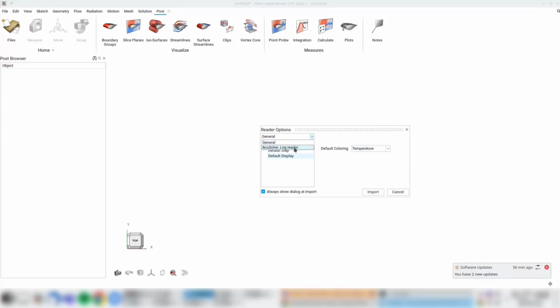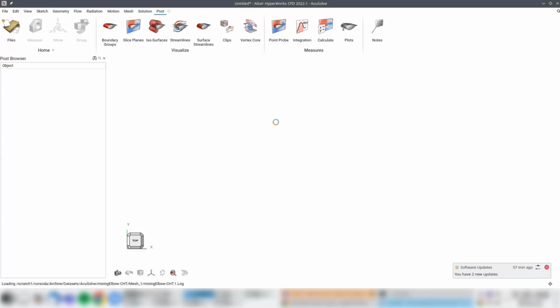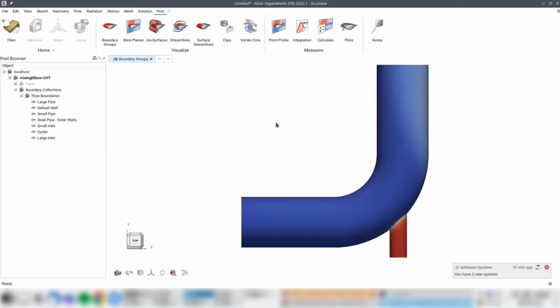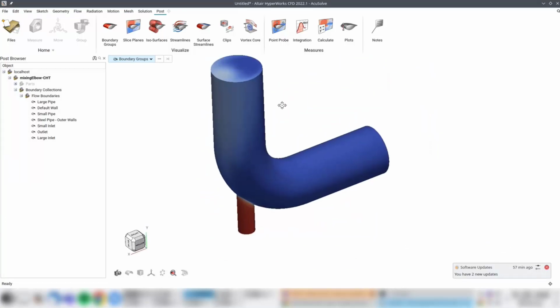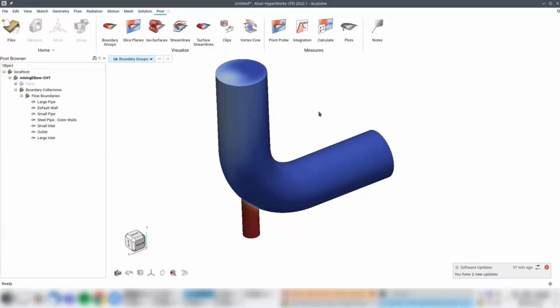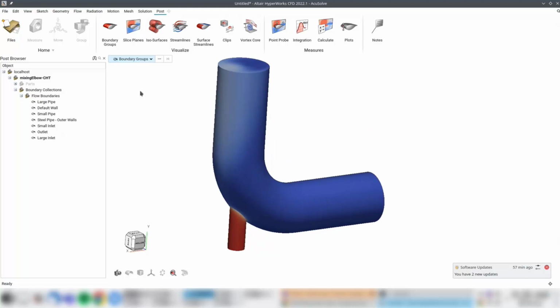I don't have to go through and actually assign those temperature settings to the boundary display. And for the AcuSolve log reader, I do have specific options that I can turn on. You can see that I have derived quantities turned on. I'll just leave that on, and I'll click import. Now it's going to go off and read the data, applying those settings. So now the first image that you see is the temperature on the model. It's just a nice time saver, so the user doesn't have to go through and select the boundaries and then set it to display the temperature. We can continue expanding on this. We also have the ability to control the default display of the boundary collections, and whether it's the surface outputs or the boundaries that are visible. So there's lots of additional capability that we're going to add in the future to this.